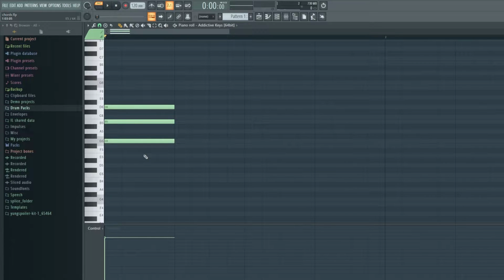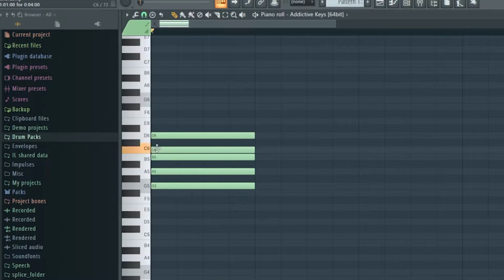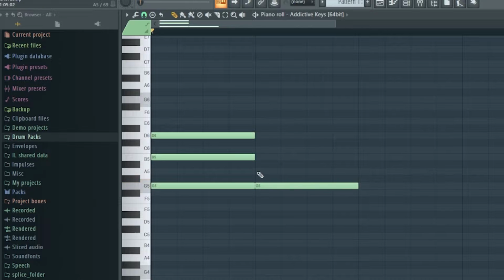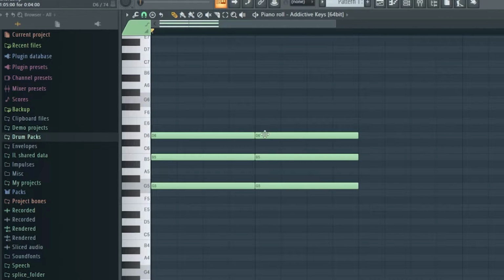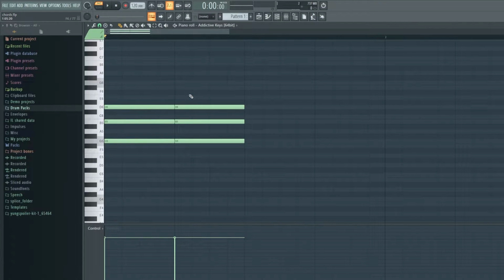Now remember how I said there are 7 notes in a scale? Instead of reading them as their note names, try reading them as their numbers. So we have 1, 2, 3, 4, 5, 6, 7. So this triad is built with a 1, a 3, and a 5. Because like I said, we go 1, 2, 3, 4, 5. If we take away our 2 and our 4, we have our 1, 3, 5. Now that's just how you make a simple triad.